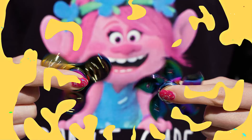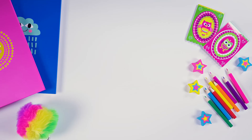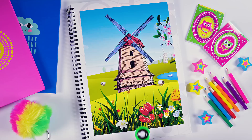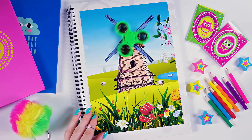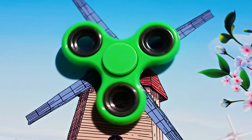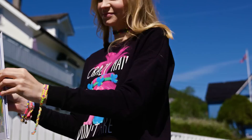I don't care if fidget spinners aren't as trendy right now because I still find them extremely entertaining! Check out this epic idea to sneak it in class. Grab any kind of notebook. Print a picture of a windmill and stick it to the notebook cover with double sided tape. Right where we have the spinning part, apply some hot glue to the center of your fidget spinner and glue it to the notebook. The fidget spinner connects with the notebook background and together they look like a normal notebook — not at all like a toy! So the teacher won't have anything against it, and meanwhile you can play with your spinner, which is also a perfect stress reliever. What a cool DIY notebook idea!